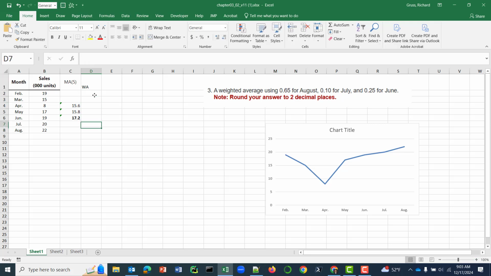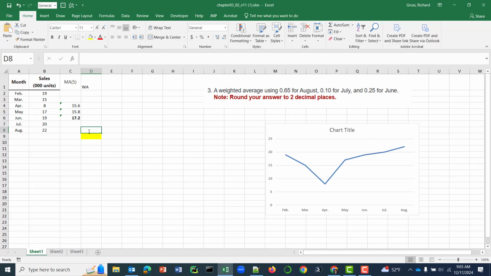And for this, we don't have to figure out every single element because we're going to weight August by 0.65, July by 0.1, and then 0.25 for June. So that's a little bit backwards. Usually you want to have lighter weights for the further ones away, but okay, fine. So for this, this is the period we're forecasting, right?